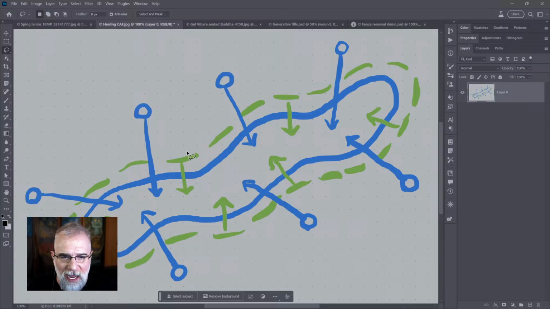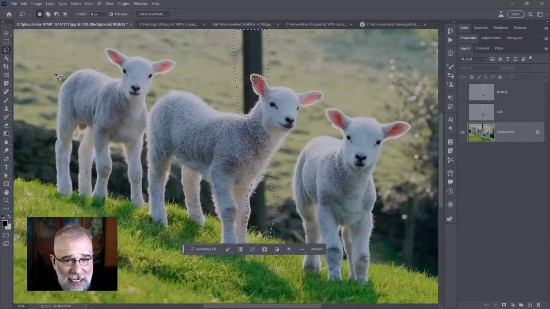Exactly how many, I have no idea. I do not think it's a fixed amount, by the way. But instead of doing this content aware stuff where we're seeing the blue arrows going inward from the active image, it's using information generated by Firefly. So it's actually reaching out to Adobe Firefly in order to do some image generation based on the image itself.